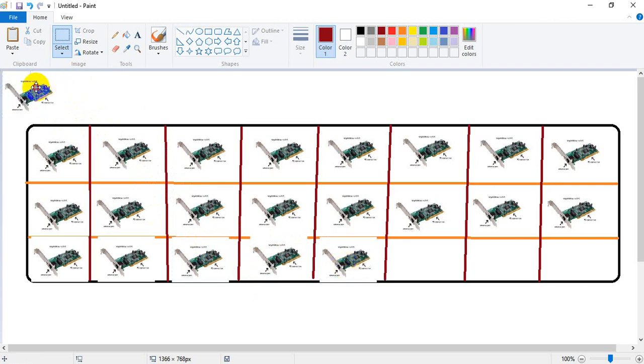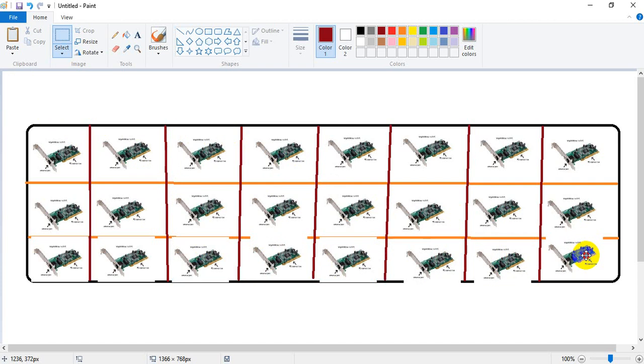For example, the first row, the second row and the third row. The first row represents one slot, and the second row represents the second slot. Look at this now.